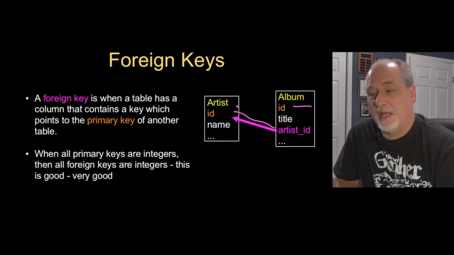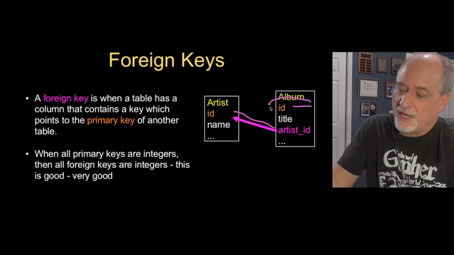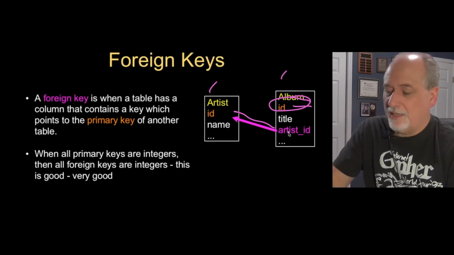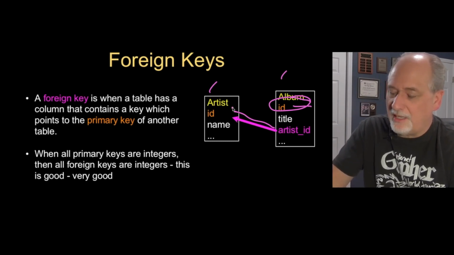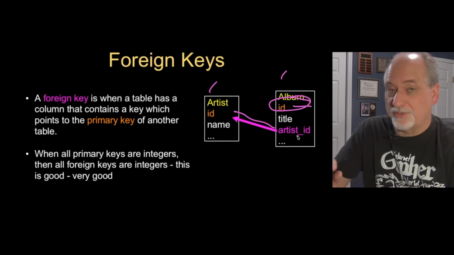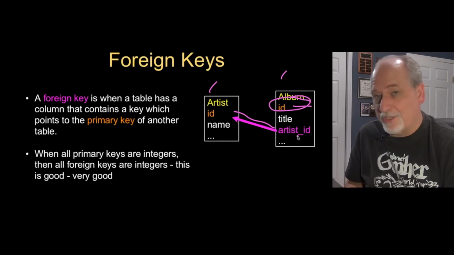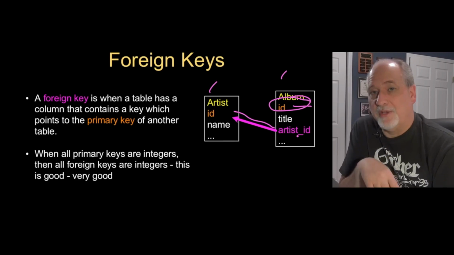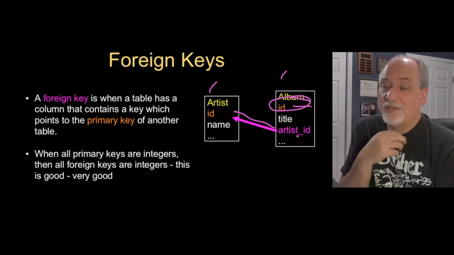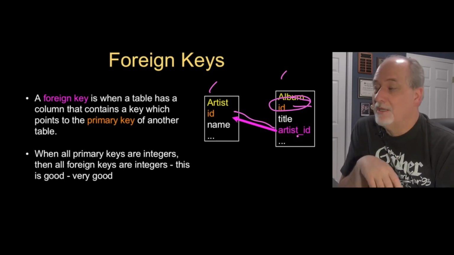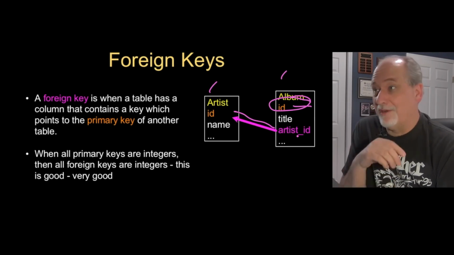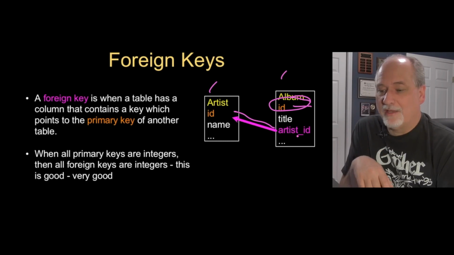I have a naming convention, and in my naming convention in this lecture I use ID for the primary key, and I use uppercase for the table names, and then artist underscore ID says this is a key that points to the ID key of the artist table. So you'll see in all my stuff I'll use that. It's a convention. It's not something SQL forces you to do, but you will find when you go to organizations and work on their databases, these conventions are very important so you can understand the rules by which I created it. You'll find completely different conventions used by some people, and that'll be okay. Whatever convention your organization uses, learn that convention.